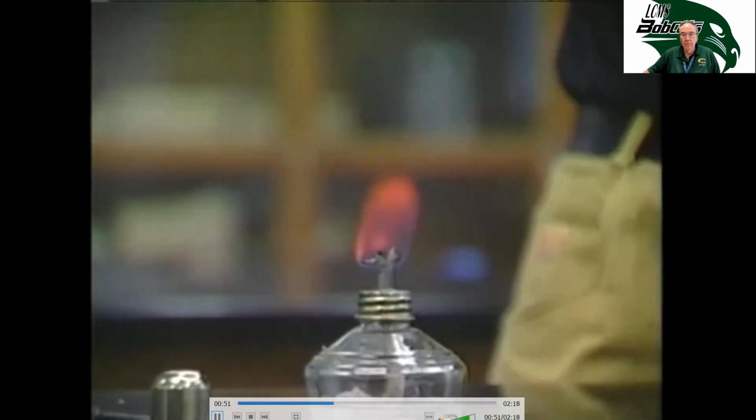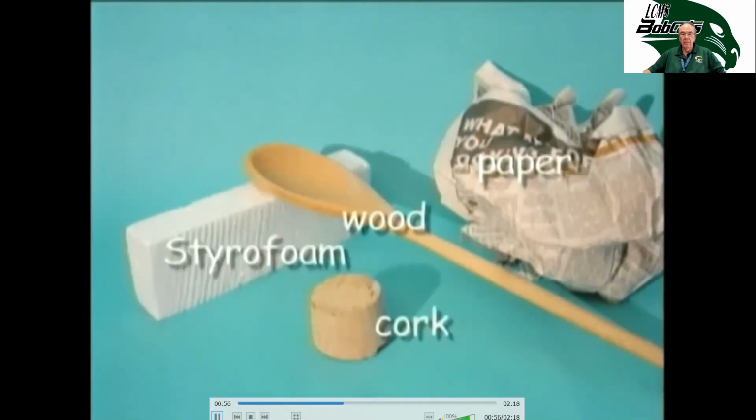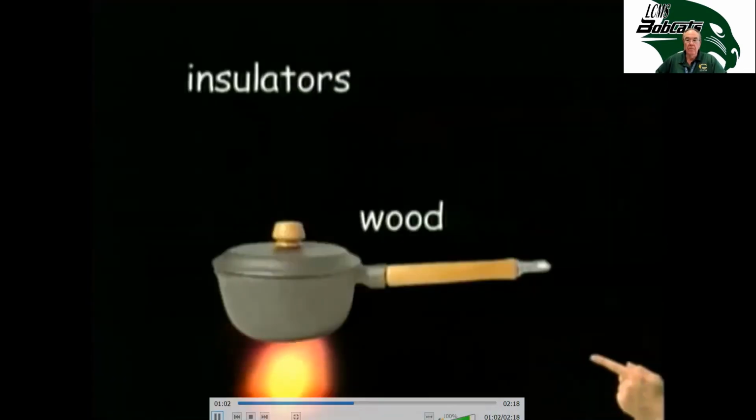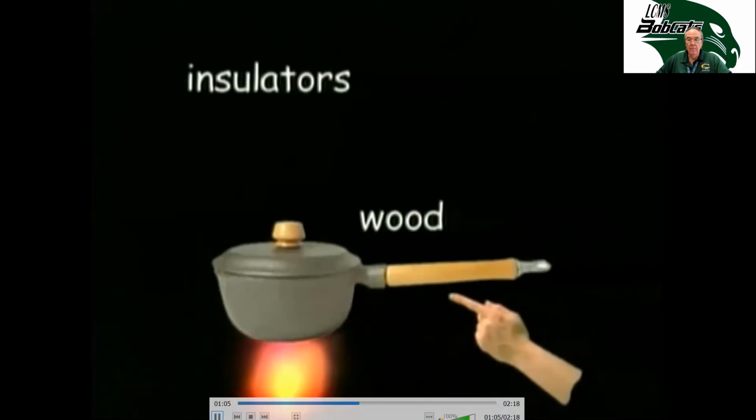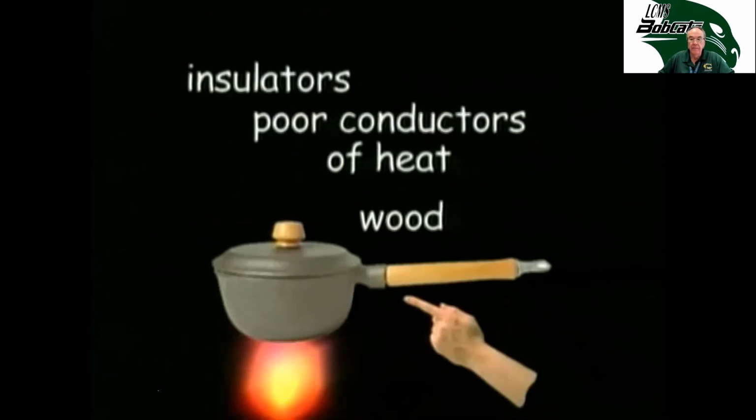Metals conduct heat very well. Some solids, such as wood, paper, cork, and styrofoam, are poor conductors of heat. They are called insulators. Wood is often used as the handles for frying pans because it is a poor conductor of heat energy. So the particles in the pan will conduct the heat throughout the pan. But because the wood is a poor conductor, when the particles moving fast in the pan start to hit the particles in the handle doesn't transfer the heat very well. And protects your hands from the heat of cooking when you handle the pan.